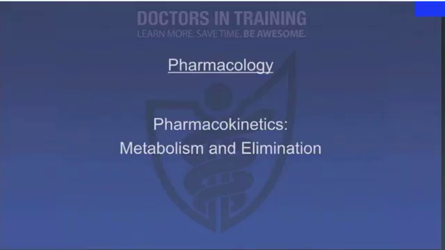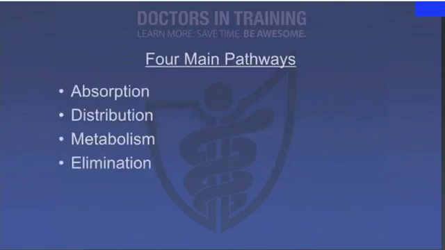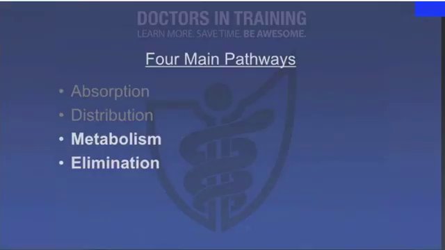Hello, I'm Dr. Michael McInnes. I'm an internist, and this lecture is Pharmacokinetics Part 2. So in the Part 1 lecture, we talked about the four main pathways involved in pharmacokinetics, which are absorption, distribution, metabolism, and elimination. And we covered the first couple of those. We covered absorption and distribution. In this lecture, we're going to cover metabolism and elimination.